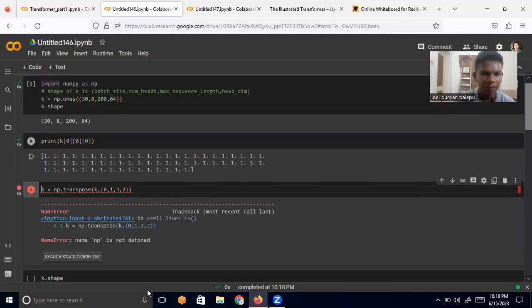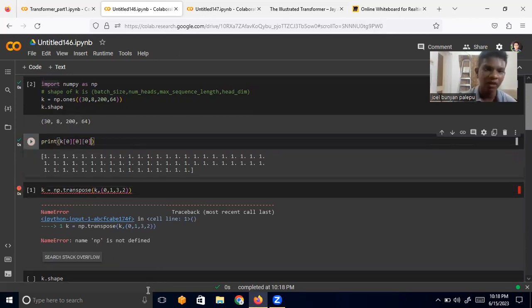Yeah, so we're going to have a bunch of ones, 64 ones, because we are going to have 64 values. And then we are going to have 64 values and 200 sets. So for each word, we are going to have 64 values. And after we have completed all words, for each word we are going to have 64 values.